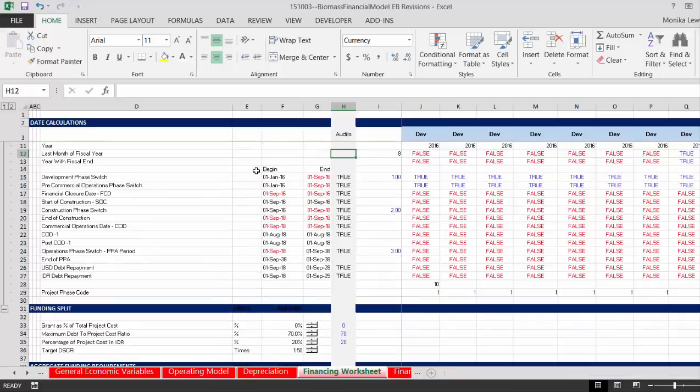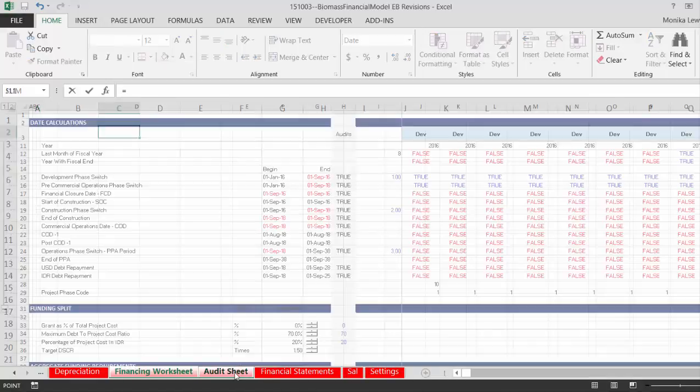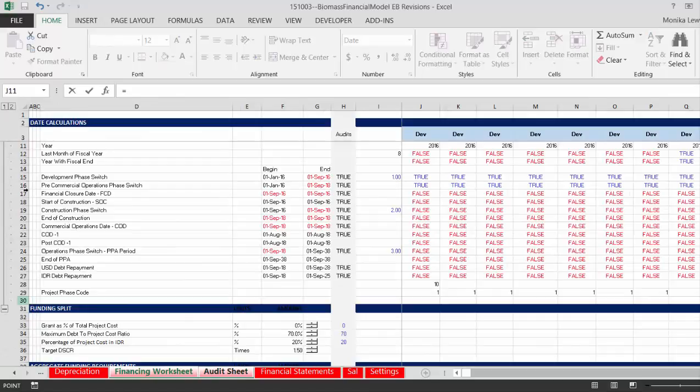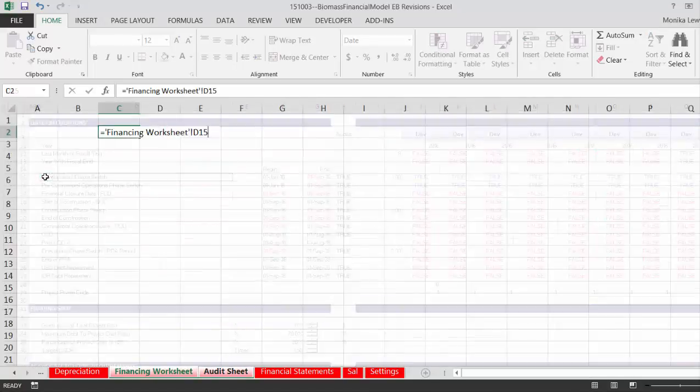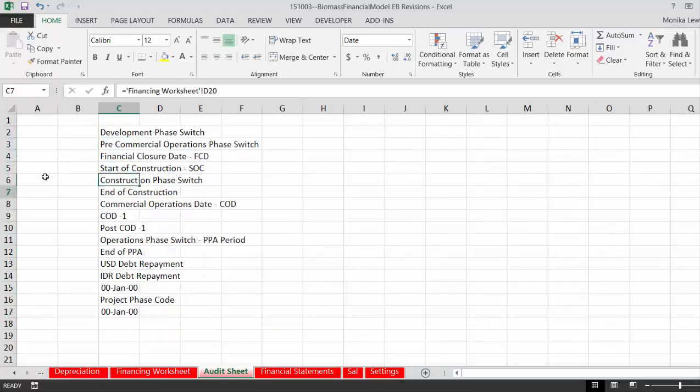Let's make Shift F11. Let's make an audit sheet. And you know what you'll do then is, okay, we'll put it here. We'll just start with all of these things. So we'll make it as easy and be as lazy as we possibly can.